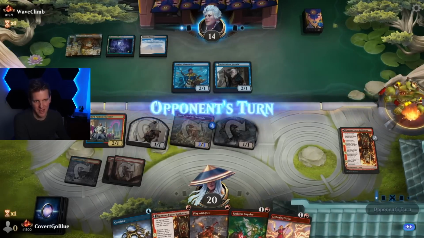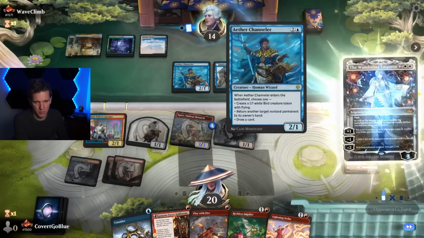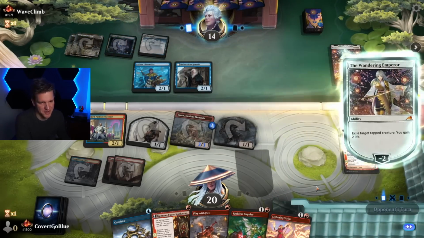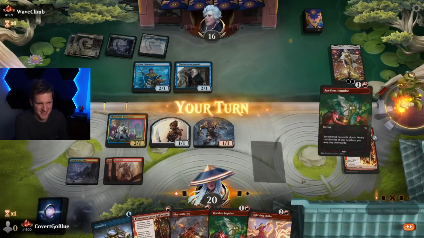Take it. Wow. So this looks like blue-white humans or something? Wandering Emperor? Sorry, Squee. I sent you out there to die, buddy. This is what you get.